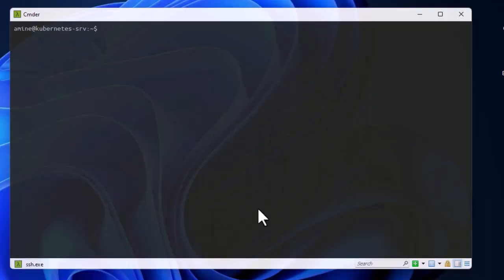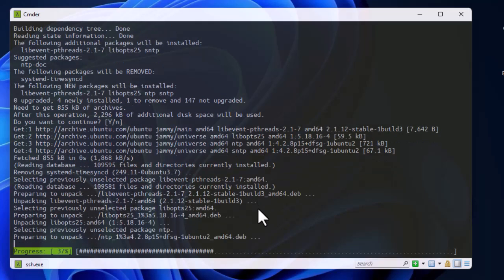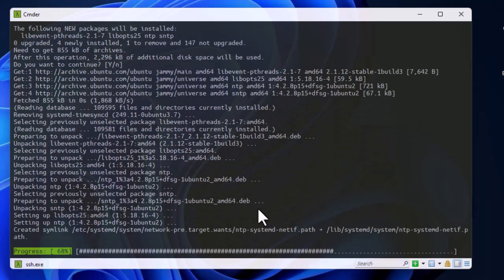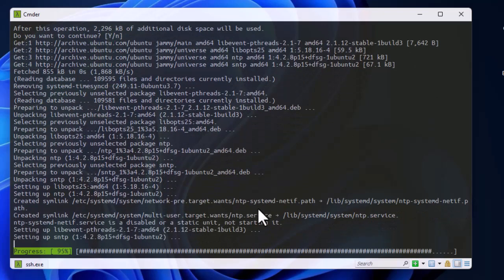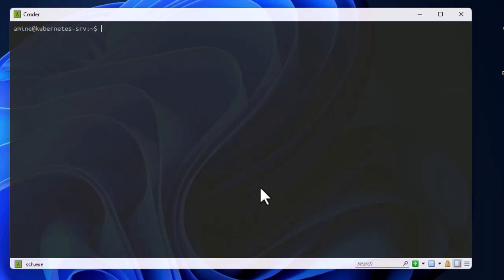Okay, but this is, as I told you, the manual way to synchronize time between the client and server. If you want to synchronize time automatically, not manually, you have to install another package, apt install ntp. Here we go. We confirm that. The package is now installed. We have to edit once again, but this time on the client, not on the server, our ntp.conf file.